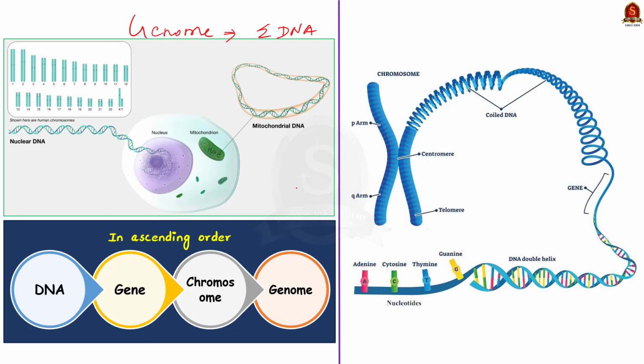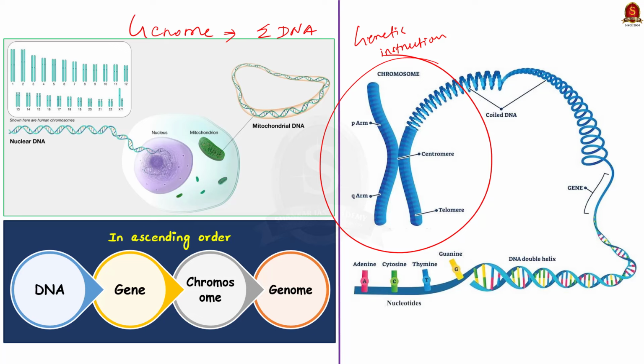Remember, DNA is a long, coiled double helix molecule that contains genetic instructions. The short sections of DNA that contain the code for a specific protein are known as genes. These proteins are responsible for many of our physical characteristics and biological functions. The genes are present on chromosomes found inside the nucleus of a living cell. So remember this order. Hence, we can say that the genome of an individual consists of 23 pairs of chromosomes located in the cell's nucleus, as well as a small chromosome in the cell's mitochondria.